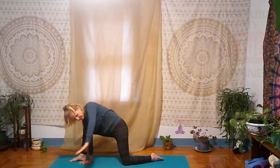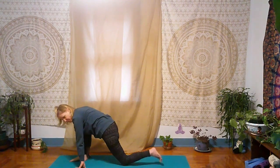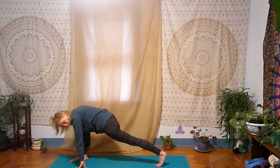And exhale. If you're on your knee, just re-straighten the leg, otherwise stay the way you are. If you're on the knee and you want to come up off it, just tuck the toes and lift, see how it goes for you.